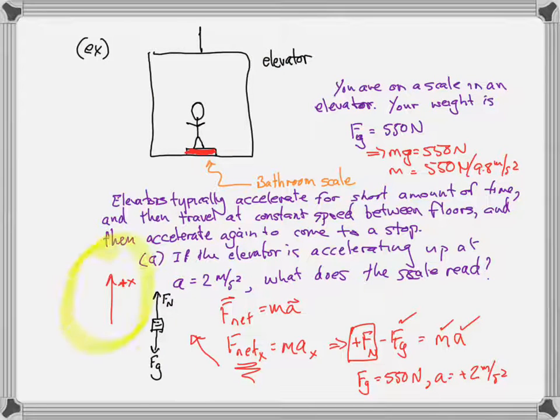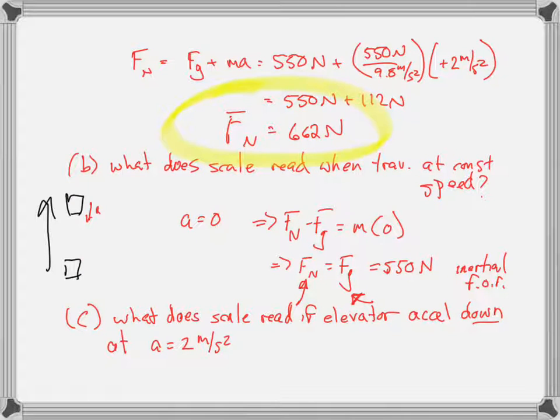Do I have to change the direction of plus x? You could, nothing wrong with that. Or you could just put in a equals minus 2 meters per second squared. So we could actually just say plus x is in the upward direction. This is a time when we're going to flout the advice that you say plus x is the direction of the acceleration, and we're just going to leave it because we already defined plus x as up. It's illustrative in this case to say that if plus x is still up, then a is minus 2 meters per second squared because it is down.